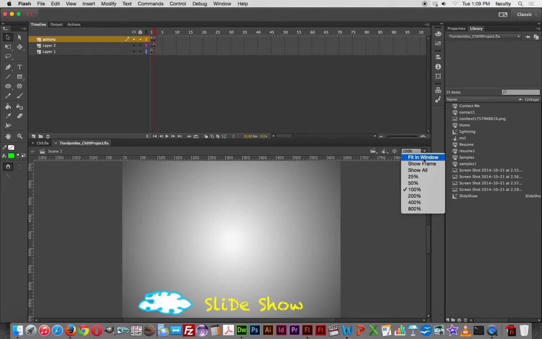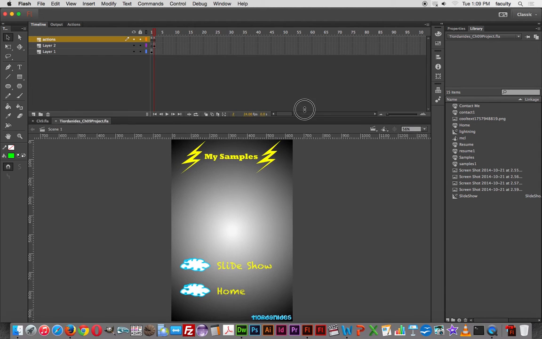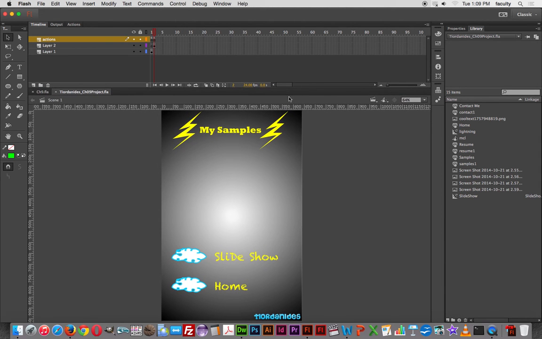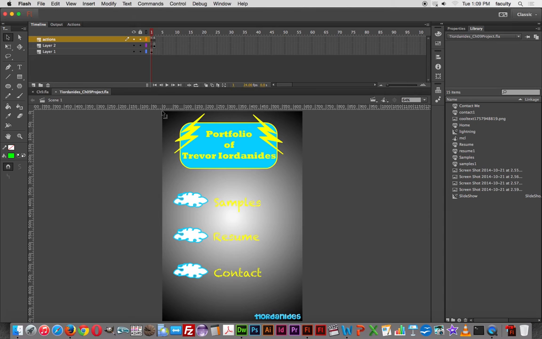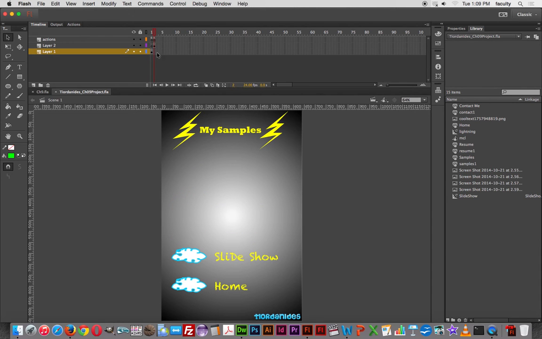let me do this real quick. So if you look at the main timeline, you'll notice that there's only actually 2 frames. So the first frame is what you've already done. Then obviously you're going to make this into a button, or this into a button, whichever one's going to be a button. They're both buttons, I think, actually. And then those are the buttons you're going to use to make it go to frame 2, right? When you get to frame 2, you'll notice that there's nothing on here. That slideshow is not there at all.